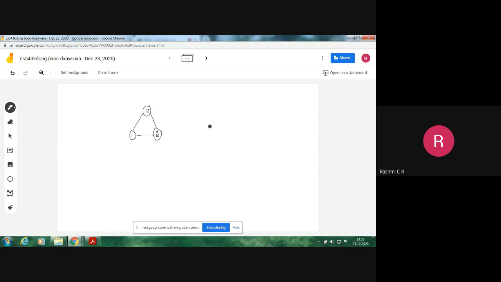Apply the same technique for this particular graph. Tell me what is DFS and what is BFS. Start from the first node. Both are equal to 0, 1, 2. Everybody agree with that result?